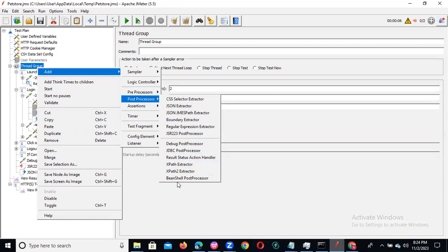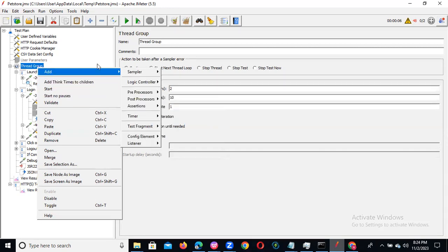And we have the BeanShell also. So depending on your situation, you can use whichever extractor is suitable: the boundary extractor, JSON extractor, regular expression extractor, or JDBC post processor.